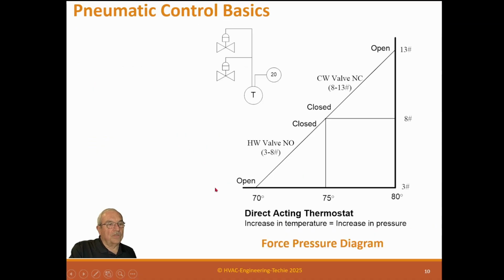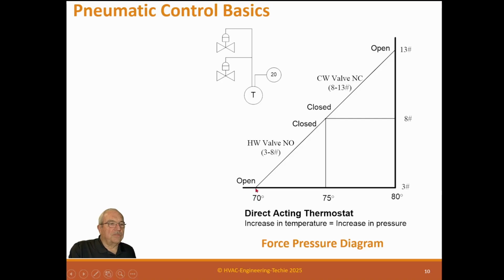All right, so here's one that's normally acting. You see that it's going in the same direction, and that's the definition of normally acting versus reverse acting. So here's this system. It has a thermostat, 20-pound air coming in. It has one line that goes out and connects to both valves. So as this pressure changes, it's moving both valves.